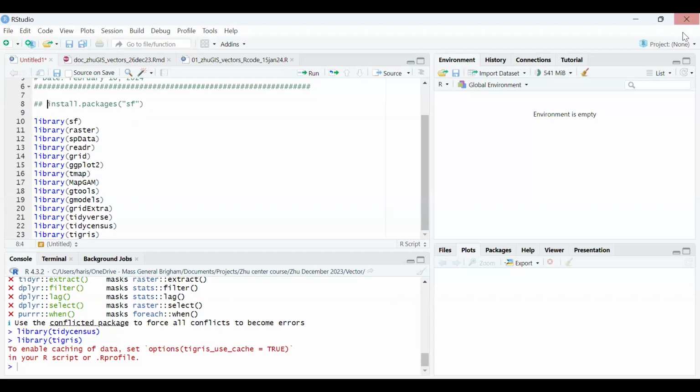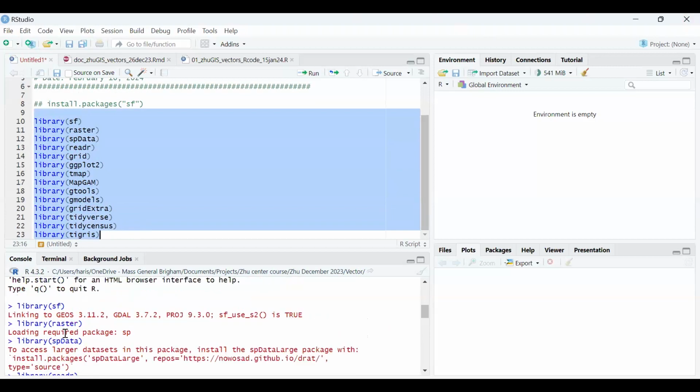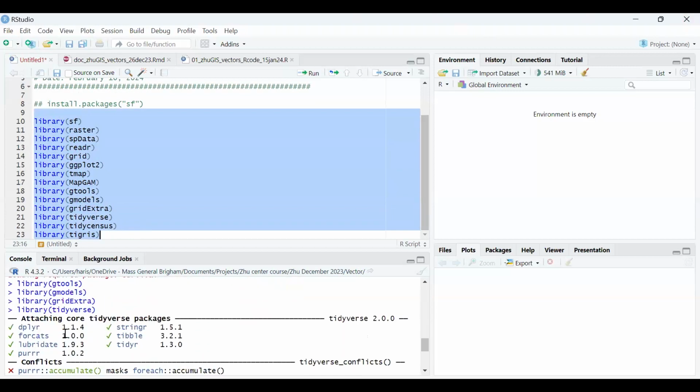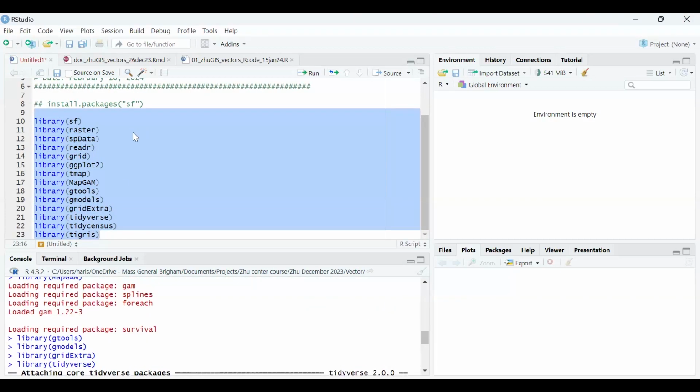And in the handout, you can just copy and paste all of those. You can install them first. Then once you've installed them, you have to load the library again. And then down here, you'll see some red, but these are all typically warnings. You'll see an error message if there's something wrong. So we've loaded our packages.